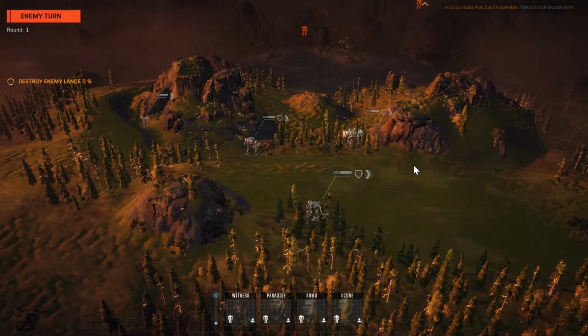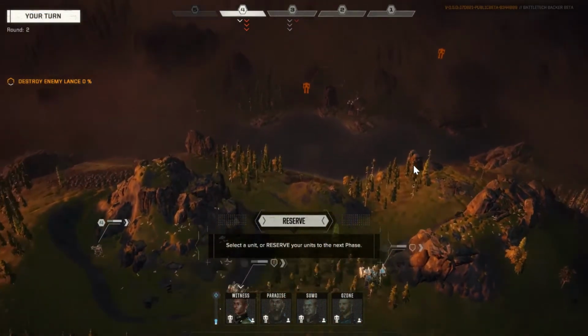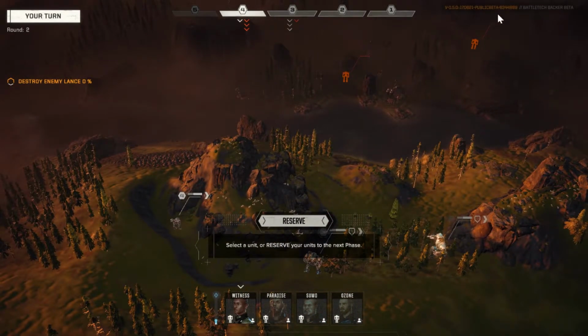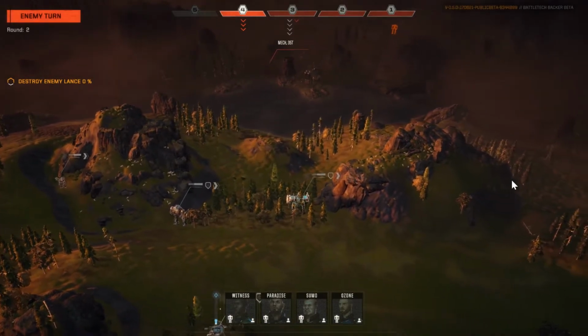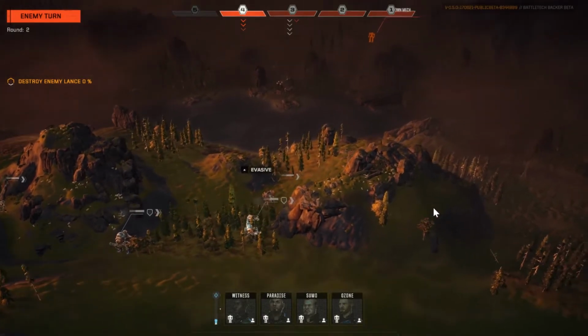But the AI does have deficiencies in the way that it plays, and as a result, I expect them to rush in with their light mechs, so we're going to have to deal with that early on to stem the tide of the damage, because Jenners can do a lot of damage if they're unchecked. But right now, we're going to reserve, and we're going to allow the enemy to come to us, as we're in a good defensive position with our medium mechs.